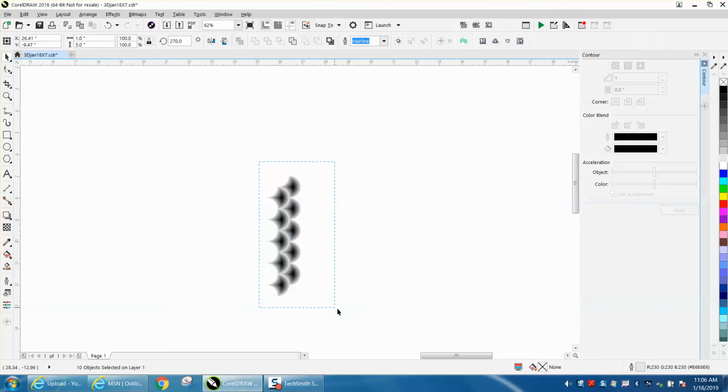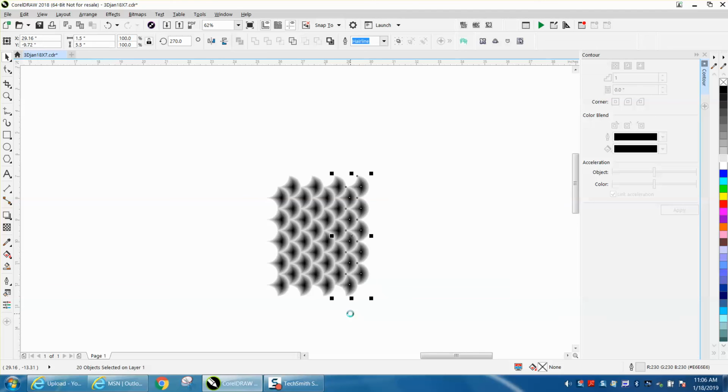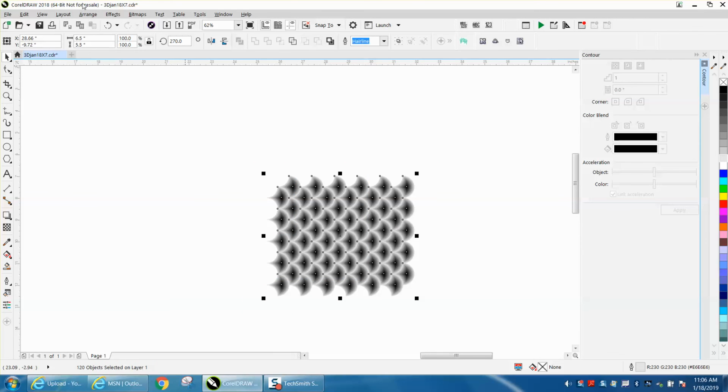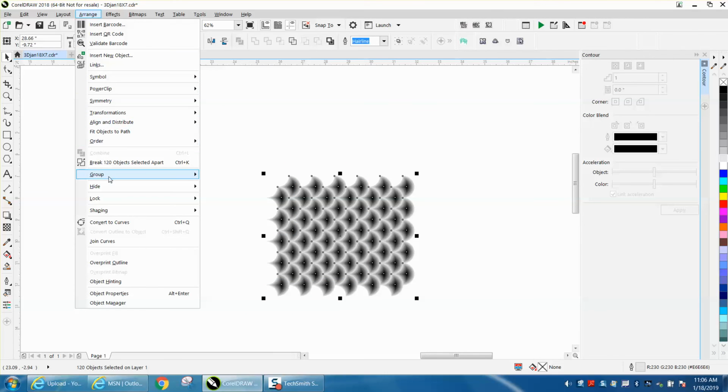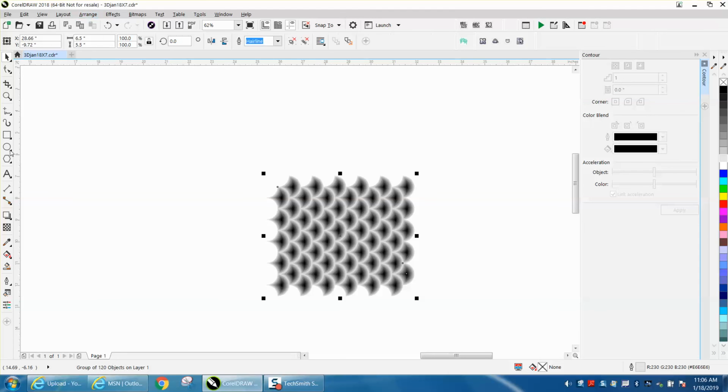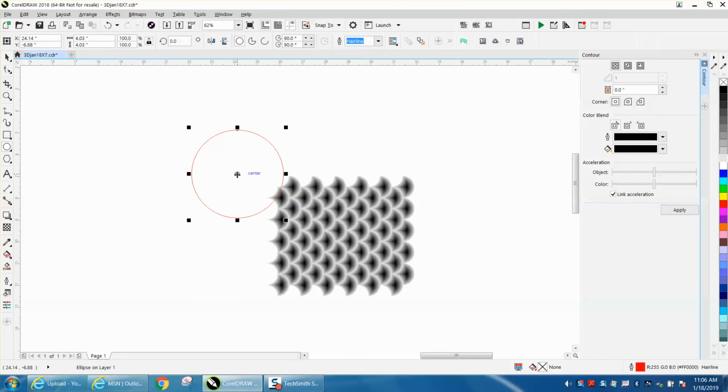Now you can grab it again and Control D. This time we need to click it twice to move it over. And then all you have to do is just Control D to your heart's content. We're going to leave it like that for now, but you can make it as big as you want. Now we're going to select everything, go to Arrange, and group it. And this time we're going to put it inside of a circle. I put it inside of an ellipse a while ago, but you see you've got plenty of room.